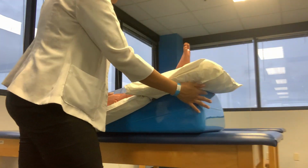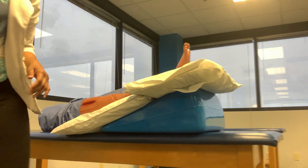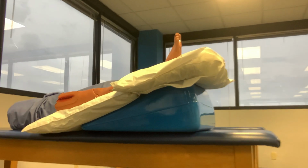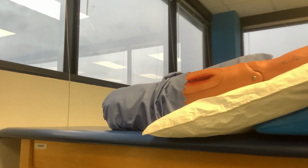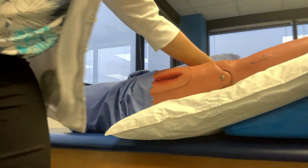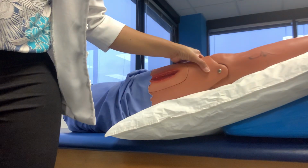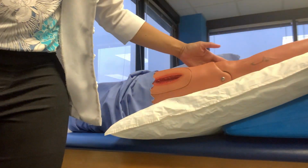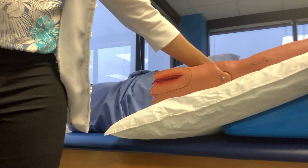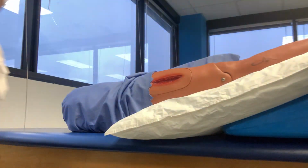So once I've gotten the wedge underneath, and I basically have a nice level leg, I'll bring you in a little bit closer, because what you're looking for is that elevation of the limb, but you also want to make sure that the knee's completely straight. Because if we have any knee flexion and there's space under there, remember that's the open packed position of the knee, and it will allow any accumulated edema, as you're getting it to flow down, or I should say up the leg, to pool in that area. So you want to limit the space that you have for any edema to settle in.